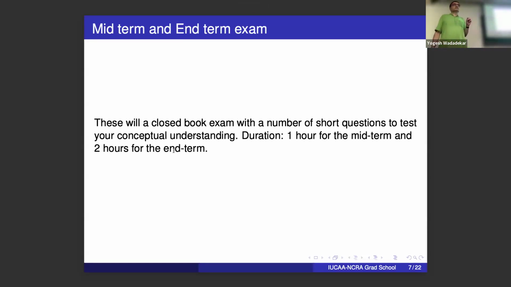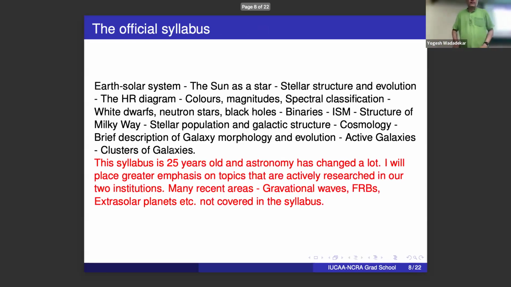This is because this course is just an orientation to the basic concepts of astronomy and astrophysics. We will not have very long questions and very detailed answers. They will all be short questions in the exam. Midterm, as expected, we will do about a month from now, and end term will be about 2 months from now.